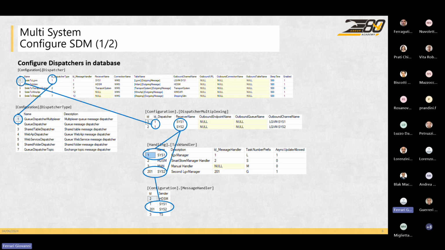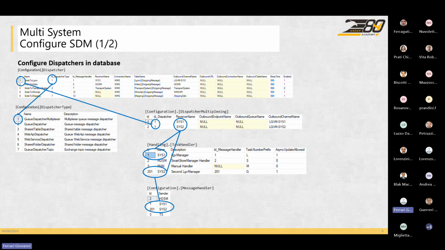So here, then we see that the dispatcher STM to LGV manager is now configured in the dispatcher multiplexing with two rows.